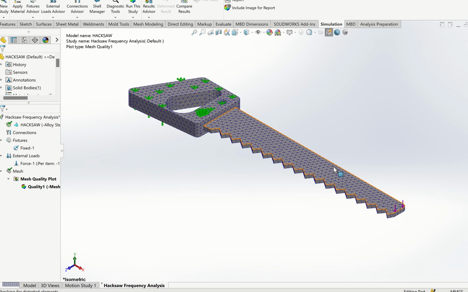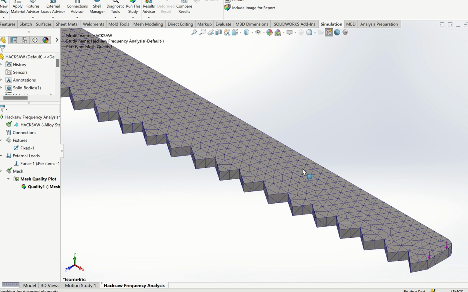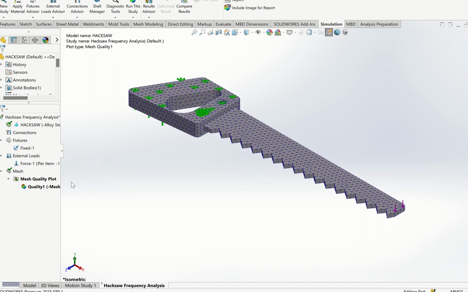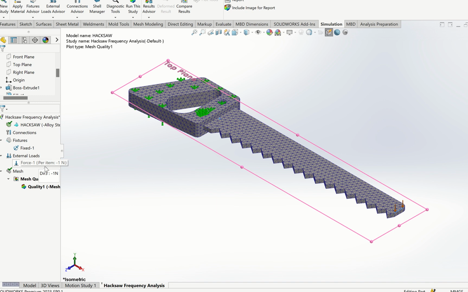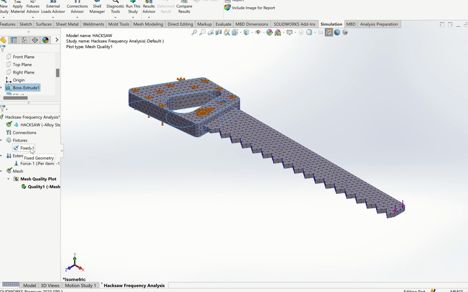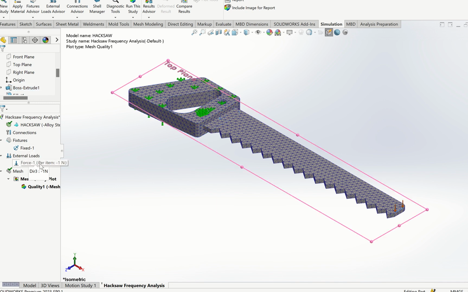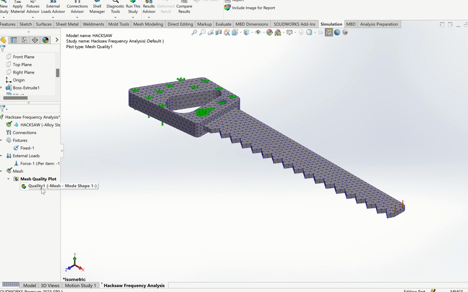So that's what we call the Finite Element Method. So you're using what we call FEM. So these are the mesh. You see these patterns it has made. We call them the finite elements. So one, we have put our fixture. Second, we have constrained our model. Next, we have put our force at the far end of it. Then it behaves like a cantilever. Then third, we have created a mesh.